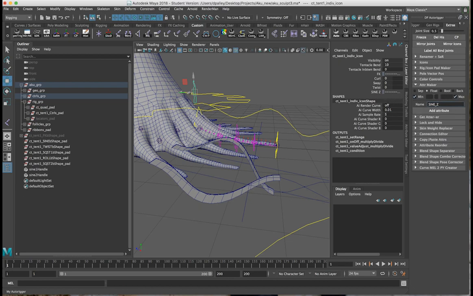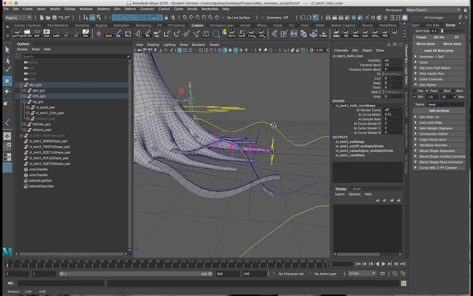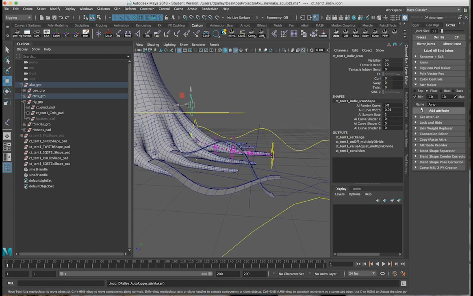We're going to float, -10 and 10, and say on off. This will be essentially the one that controls the amplitude. So I'll just call it amplitude, or amp for short. And I don't need that to be -10, I just need that to be 0.